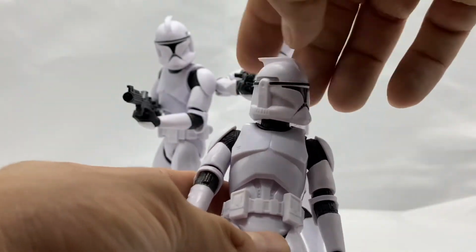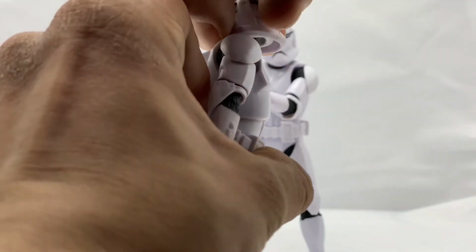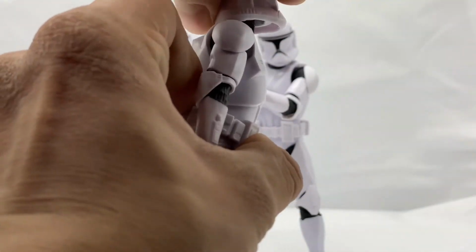Starting with the head, he can go all the way to the right, all the way to the left. He can actually go all the way around. He can look down that much. He can look up that. Okay, he can't look up at all.